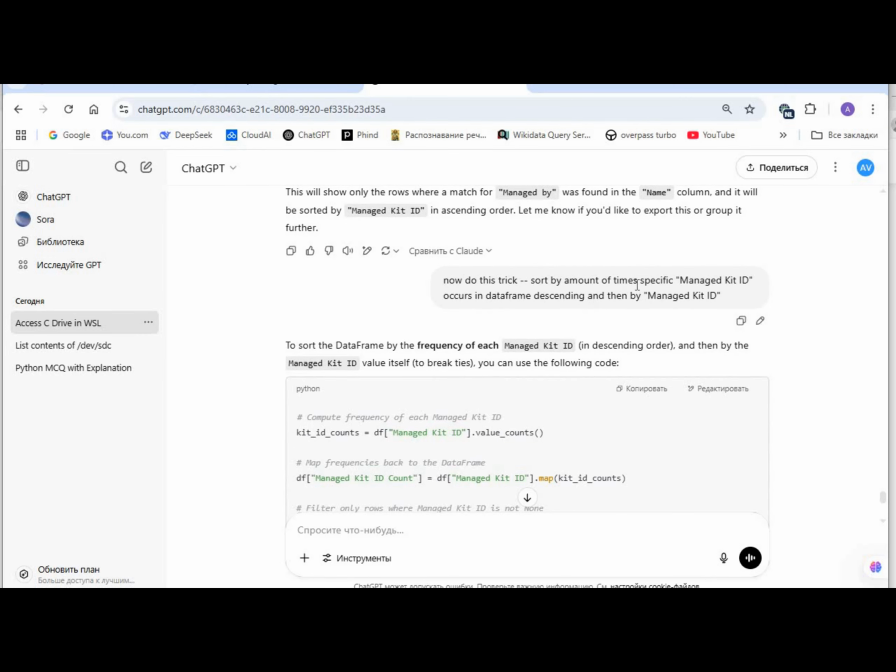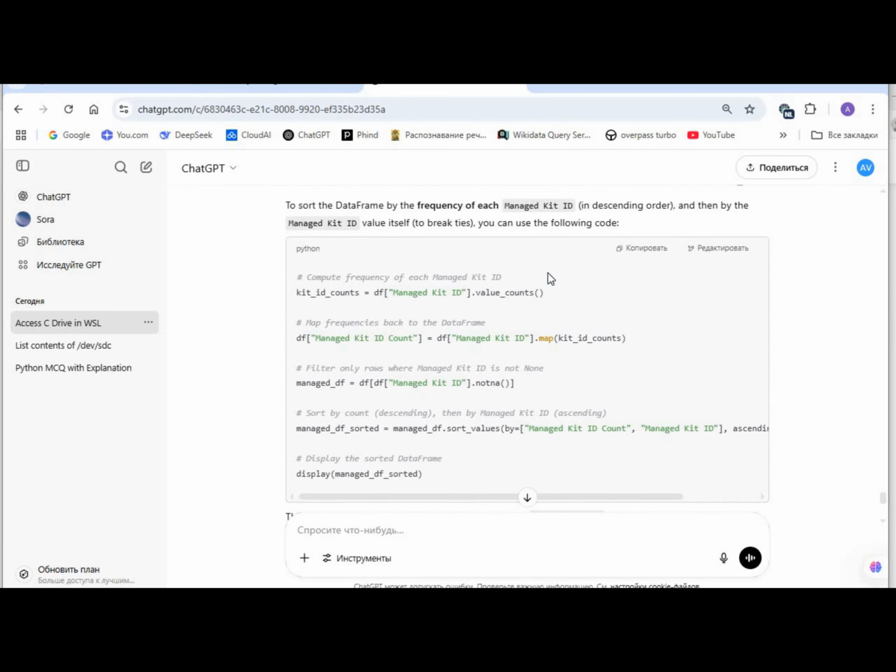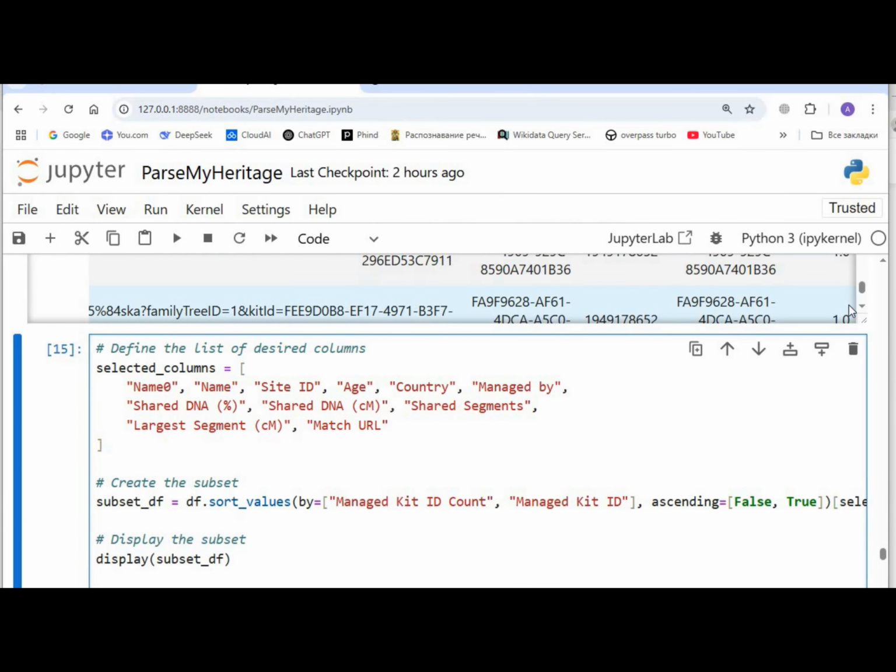I know this, not NA, sort values, but I am demonstrating how to apply artificial intelligence to this. Next question. Now do this trick: sort by the amount of times a specific managed kit ID occurs in the data frame, descending, and then by managed kit ID. So basically it counts each managed kit ID and saves it to a separate column. We already saw it here. You see this.